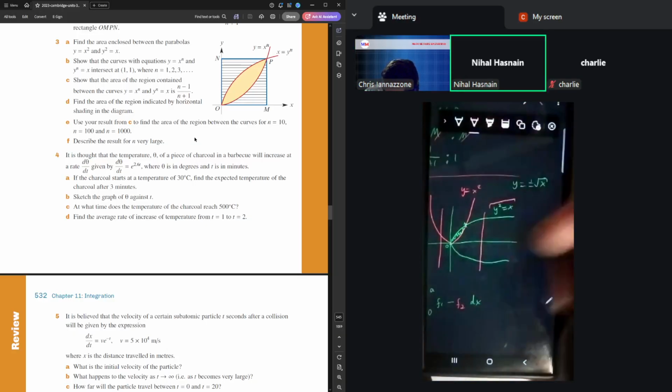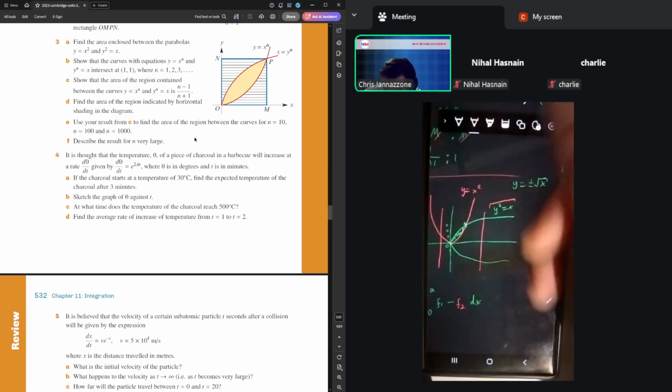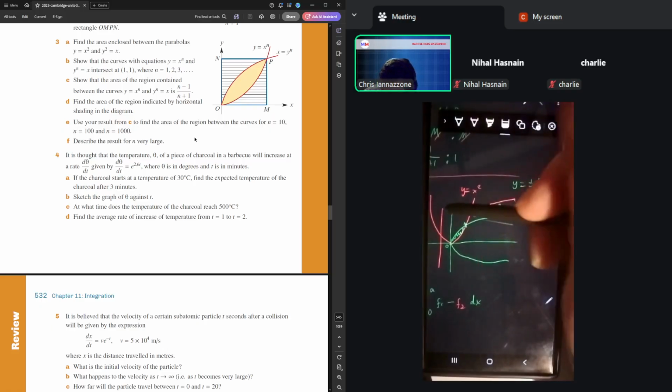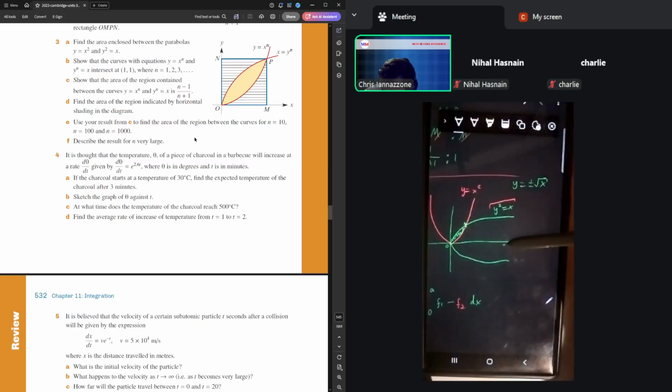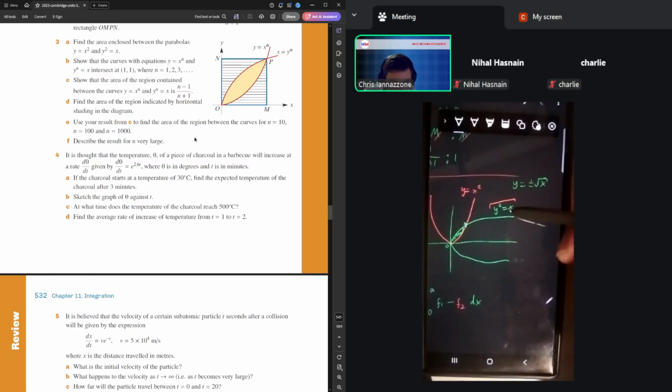Function has to pass the vertical line test. Has to pass the vertical line test, absolutely. So in other words, if I draw a vertical line anywhere on the graph, it should only touch it once. In the case of the green one, it touches it twice. Now that's a shorthand. In reality, it just means if I plug in a value of x, I should only get one value out. One in, one out. With the graph of y squared equals x, I get two results.